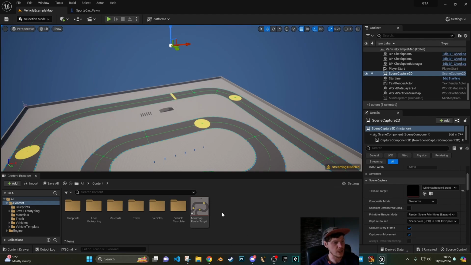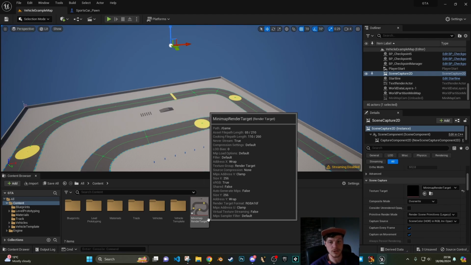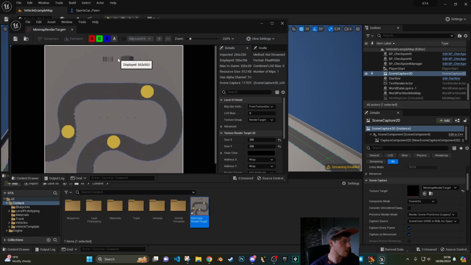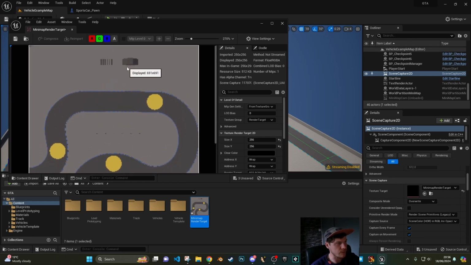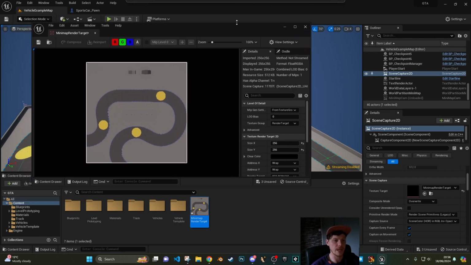Okay, so that's created it, and you can see pretty much straight away that the thumbnail gives you some indication of what's going on here. It's actually capturing our track. Now, obviously, we need to change the zoom factor and stuff like that, but one other thing I want to show you is, at the moment, it's kind of badly picking up the shadow. I don't know if you can see that flickering there on the video. But it's actually picking up depth. Now, a minimap doesn't usually have depth. You might want it to, but I don't. I want it to be a nice flat image. I want it to remove all depth and just be completely as basic as possible.